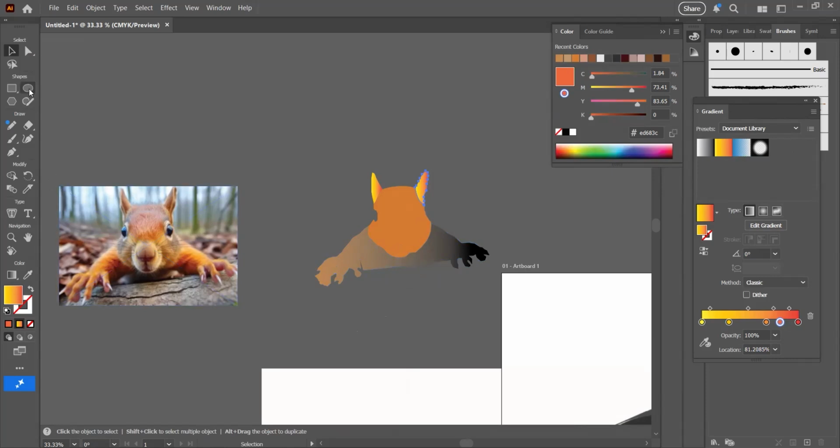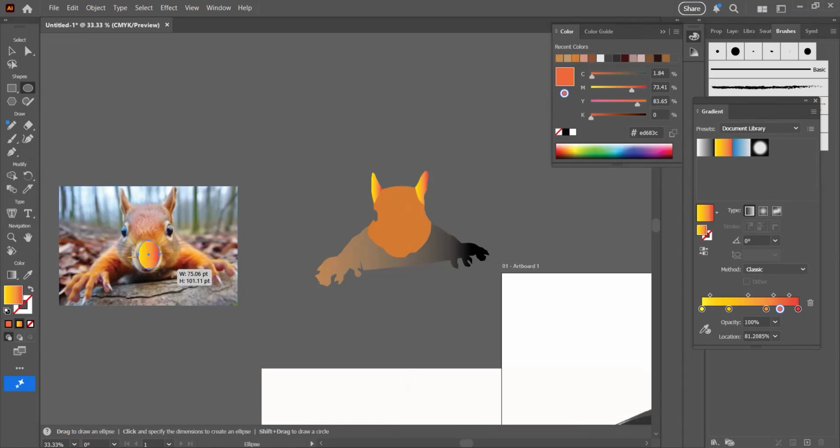Okay. So what I'm going to do right here is figure out how big this nose is, and I'm going to make that bigger. Okay, I'm going to start again.